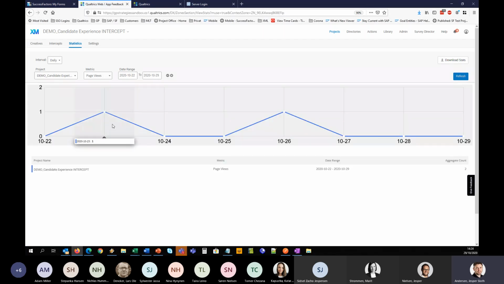What you can do with these intercepts also is, well, first of all, you can track the different times they've been triggered. So that's one way for you to find out, well, is this actually working? When are people hitting this? If you're doing this, in this case, for the candidate experience or for an application from recruiting, then you can see when people are applying for something, and when they are actually responding to the surveys. Of course, the data is also stored in surveys if they actually go in and take the survey. So that's kind of two ways of looking at it.